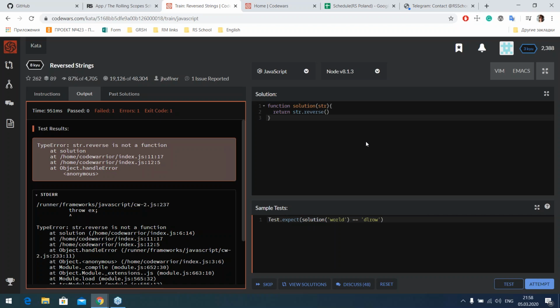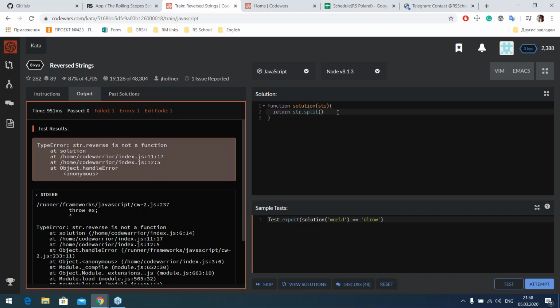Okay. Start, split, reverse, and join. Yes, guys, you're right. Let's start from the question. Does string have a reverse method? No. So we should make an array from the string.